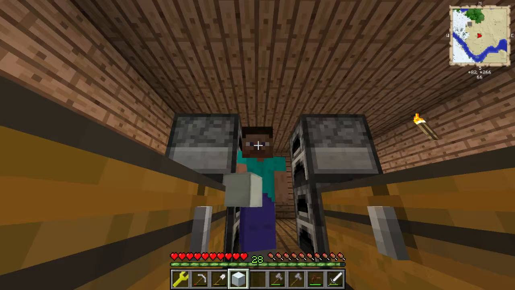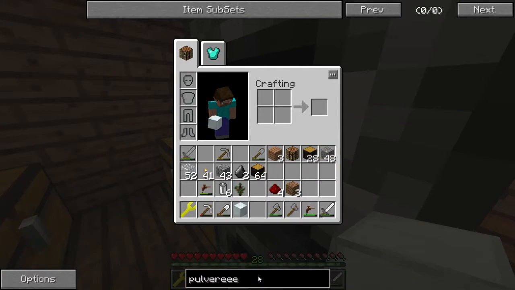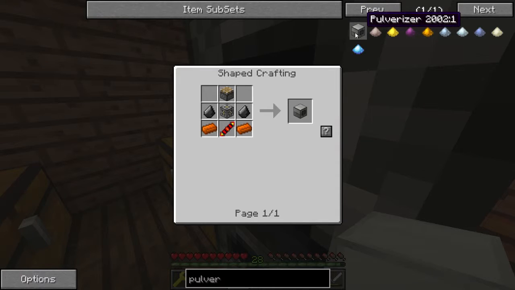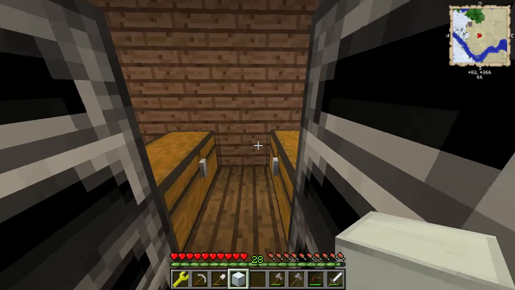Hi guys, and welcome back to some more Feed the Beast, where we are making a pulverizer, which we need to make all this. So we're going to make this first, which is the machine frame. So we need 4 glass, a gold ingot, and 4 iron. Shouldn't be too hard to get.